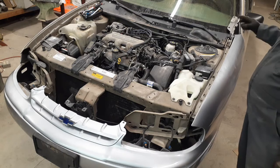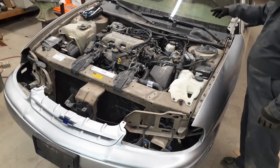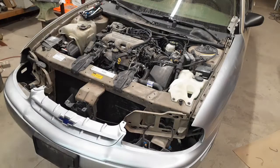Gonna have to get Taylor over here to help me lift the hood on, and crank down these corner posts before I'm done tonight. I think I'm getting close to calling it for the night.